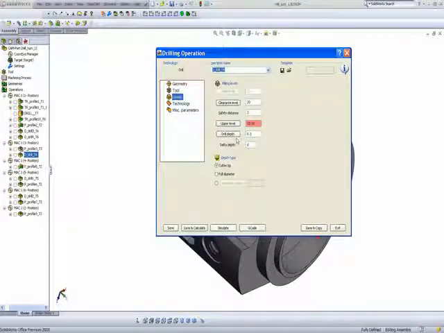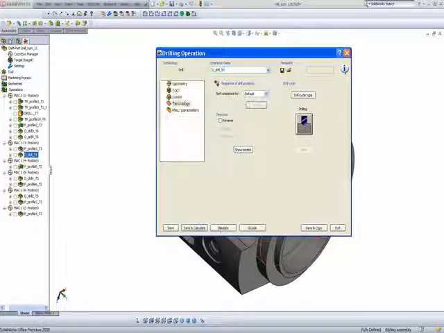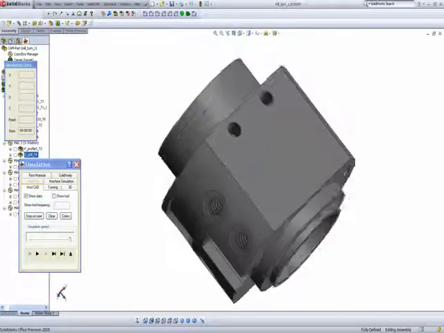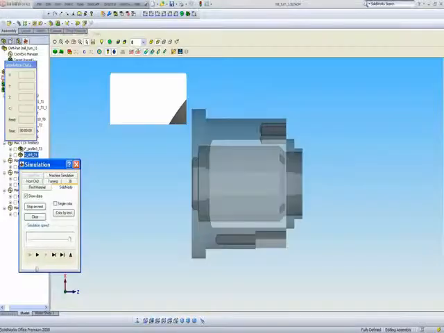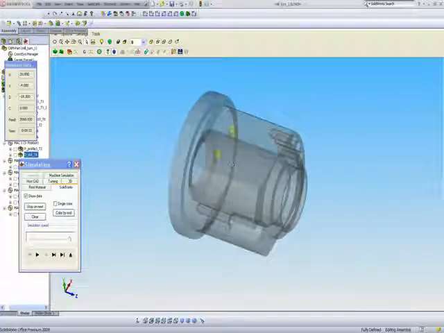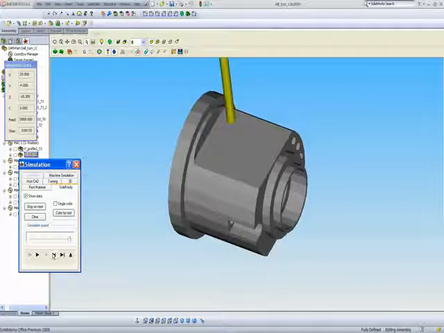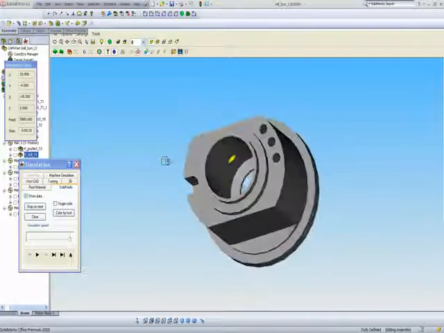My upper level, the drill depth that I want to go to, technology, and again I can do my simulation, and you'll see that it drills out those 2 holes exactly where I asked it to drill out to. Put this into more solid mode. Again, the tool goes down and drills out those 2 holes.